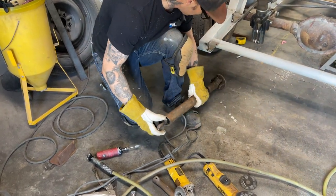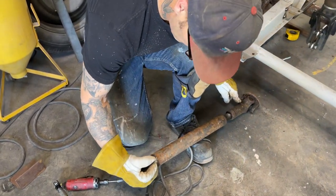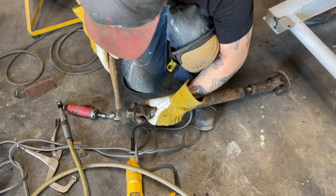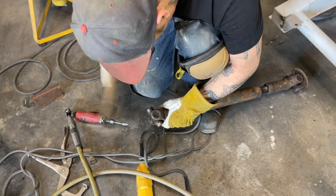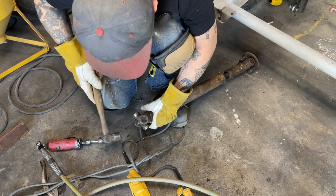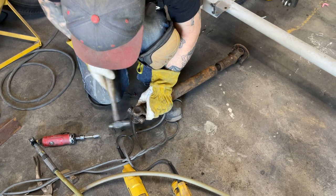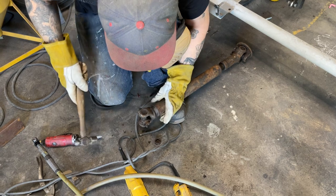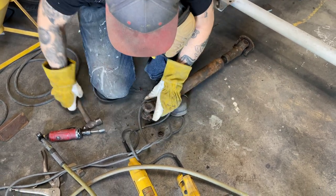Now I'm trying to line up. See this yoke right here? Yep. I'm going to do the exact same thing. I'm going to line that up with that. I'm going to just leave it there, I guess. Hold it.